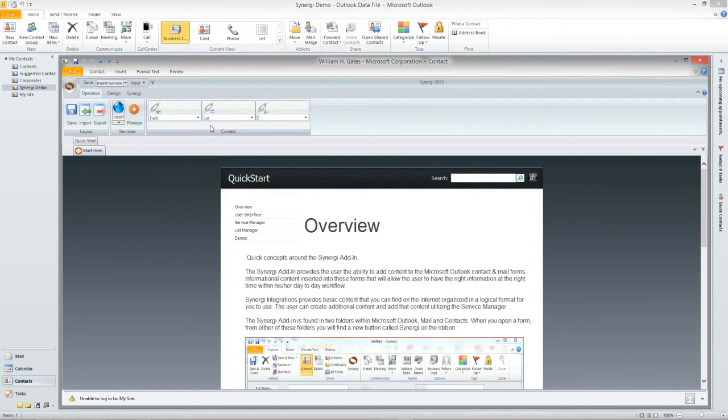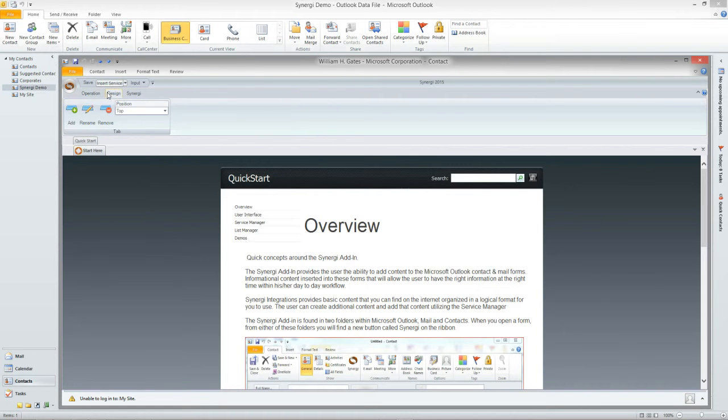We also have a context passing section that allows you to pass contacts by fields within the Outlook form, whether it's a contact form or an email form. You also have the ability to link to a list, which would pass a list of information to web services. And you also have the link to the input box. This is the input box. You can type things into that and pass information directly to a service from this box.